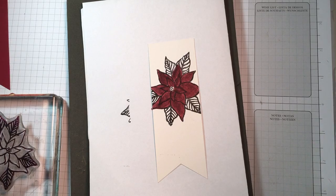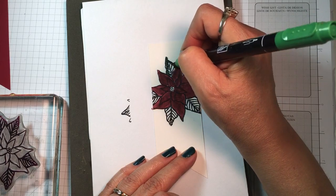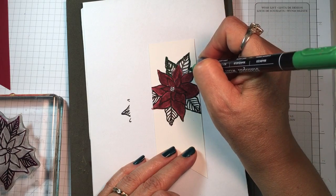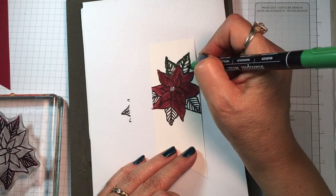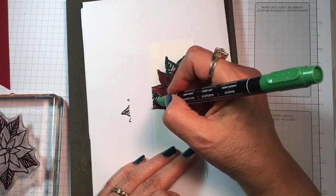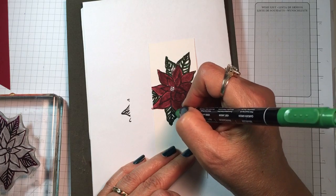Okay, so now let's do our leaves in Garden Green, and do a little bit of outline. And if you'd like, you could do shading, and the way you could try that is do a little lighter color of green for the inside of the leaf. I personally like this bold filled in color. I may play around with it. If I do, I'll show it on my Facebook page.